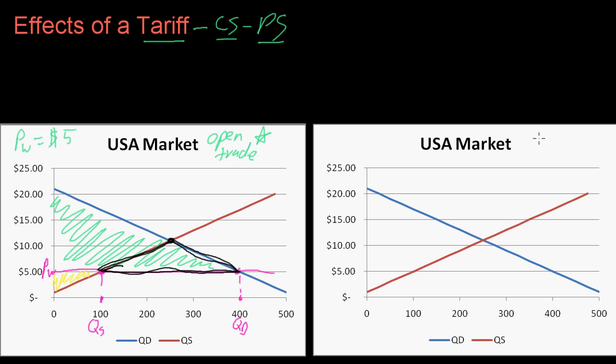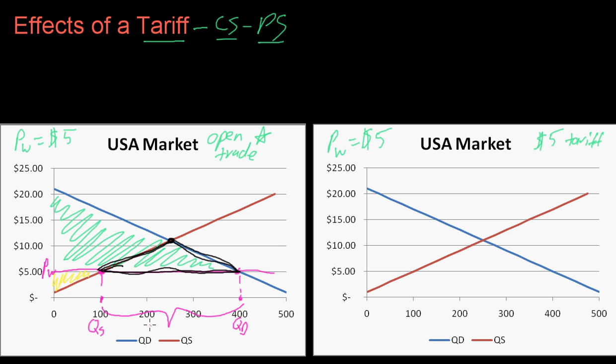So in this diagram over here now, we're going to have a tariff of $5. So now we're going to have a $5 tariff. And we're going to leave the world price at $5 also. So first, just really quickly, a tariff is a tax that a nation imposes on any goods that it's importing. So here, the US is importing, let's go back to this before picture over here, this one that we're kind of using as a starting point for this video.